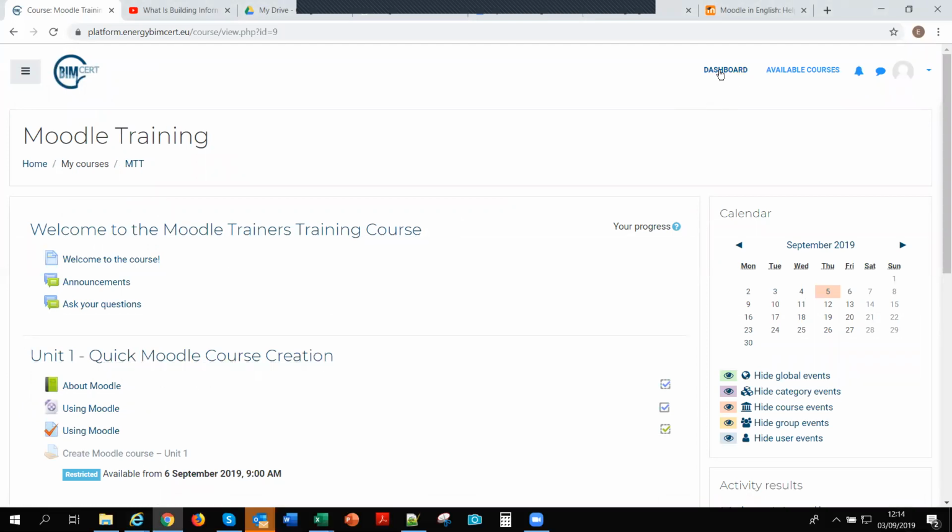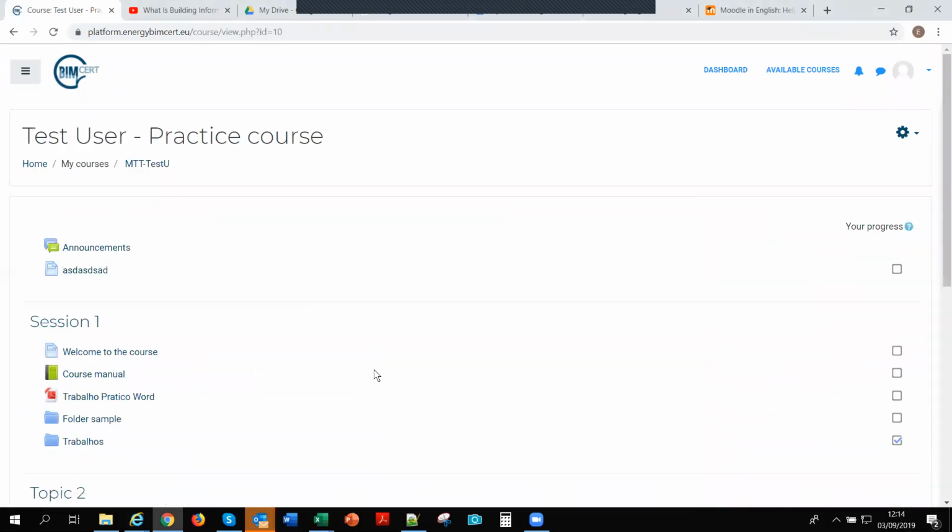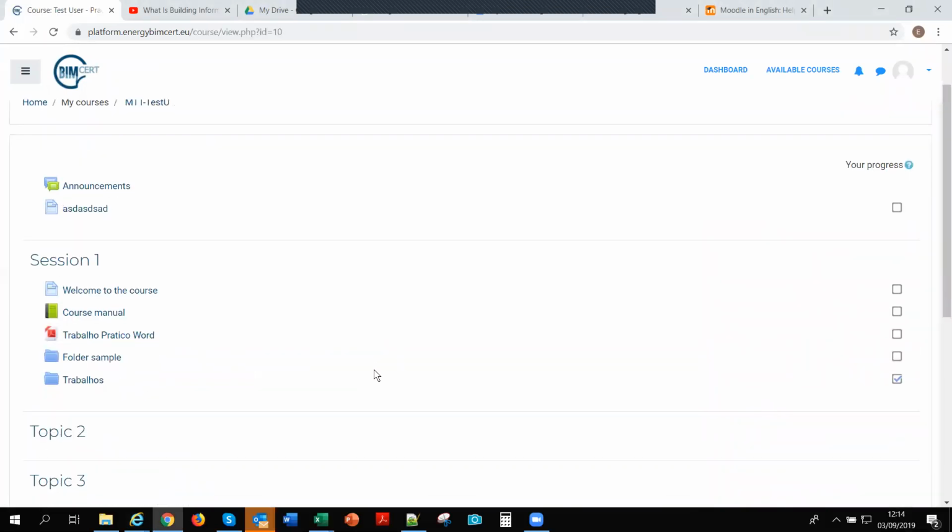So let's move back to dashboard and to our practice course, where we will be able to create our first quiz. For now, we are going to look at the quiz in a limited way. We are just going to create these different sorts of questions. In the 3rd session, I will show you how to create drag and drop questions and other interesting questions. So getting back to my course, turn editing on.